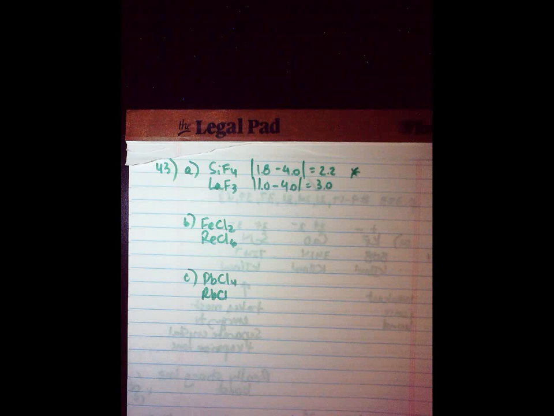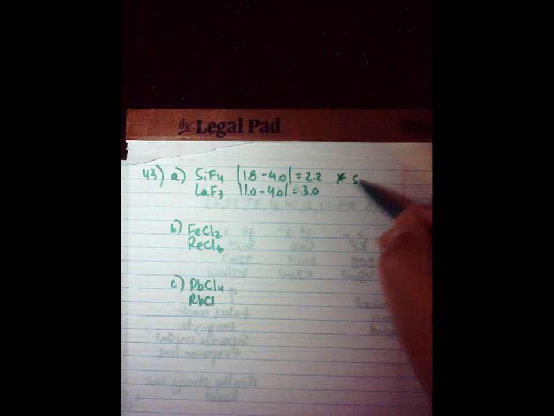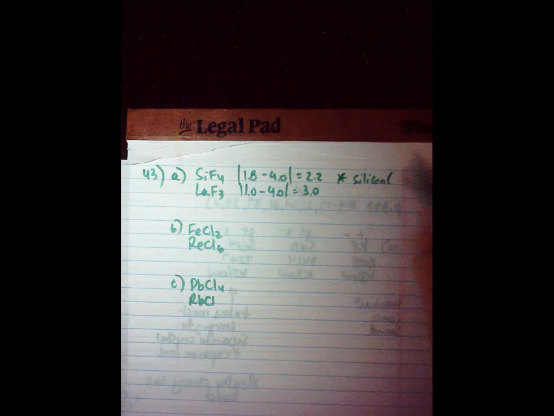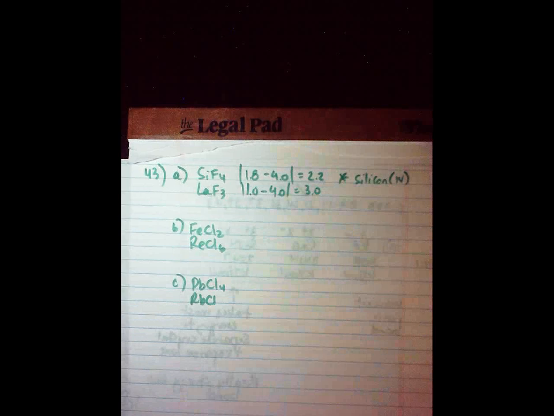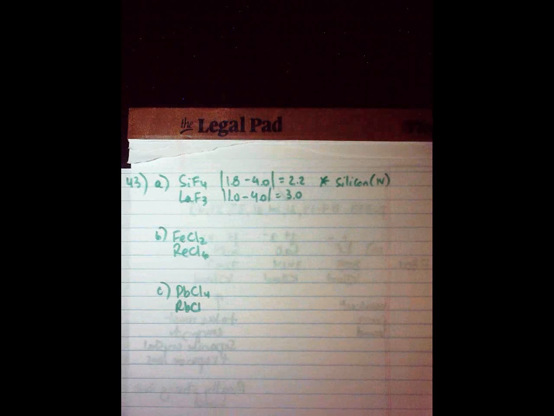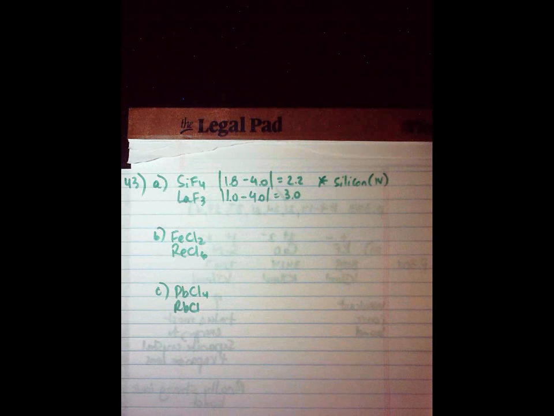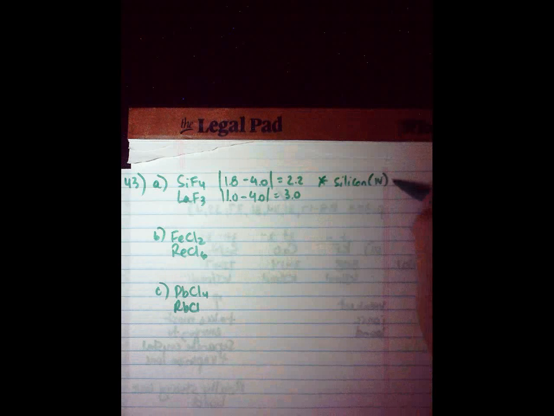If you were to take the difference of chlorine versus fluorine, the difference would be 1.2. And then you would have to name it using the molecular naming conventions. But because in the actual question in the book it said fluorine, the difference is 2.2, you use the ionic naming convention. So what I would call this is silicon, and just to be on the safe side, I would put a Roman numeral in there to denote the charge of silicon, particularly because you know silicon's in a bad spot on the periodic table, right? So I would call it silicon IV fluoride.